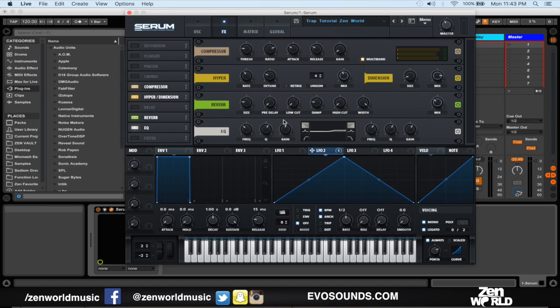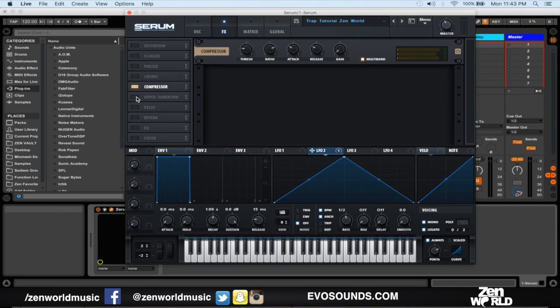In the effects section, there's a little tool here called the compressor, which again, you guys should know by now. It alters dynamics by reducing dynamics in order to get more of the sound out, because softer things and louder things, if you compress them enough, are going to sound at the same level to you. That's pretty much the idea of compression: to tame volumes, or maybe you want something to come out more.